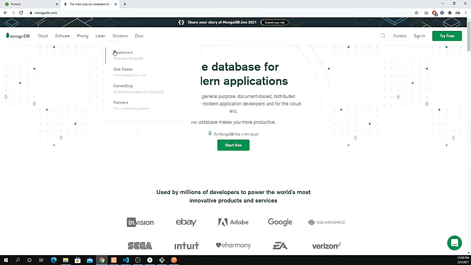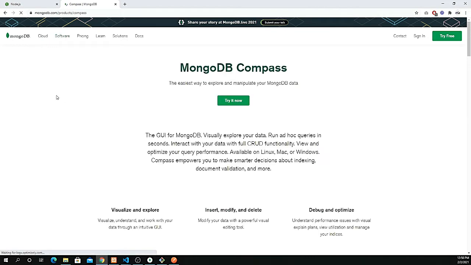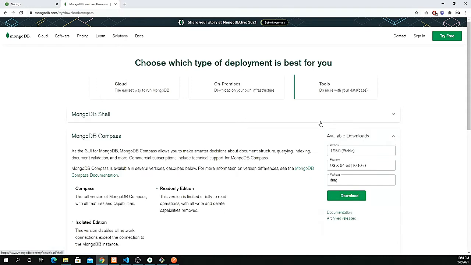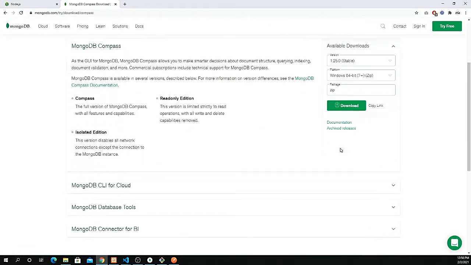The first thing you need to do is make sure you have mongodb.com open, and you need to install some software, which is the recommendation. In my case I already installed Compass. I just want to show you where you can install it. You need to open Compass and click on Try it now, and that's where you can install it by simply downloading it. If you're using Windows you just click on that, or you can change the platform, right? That's where you go.